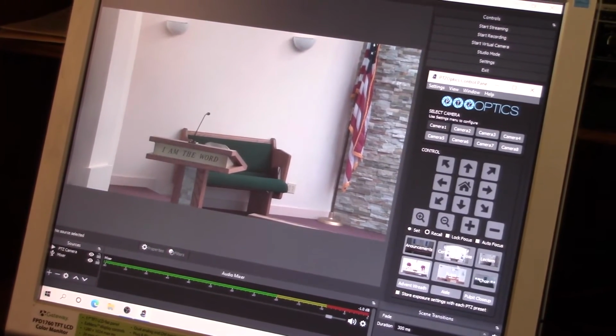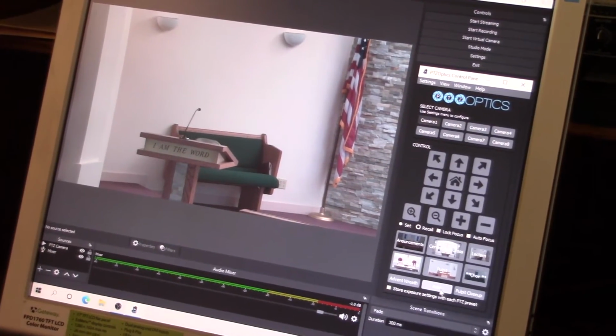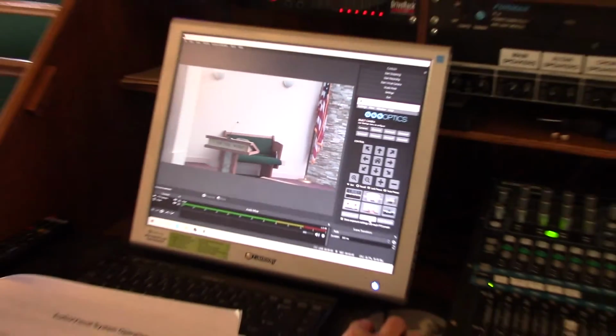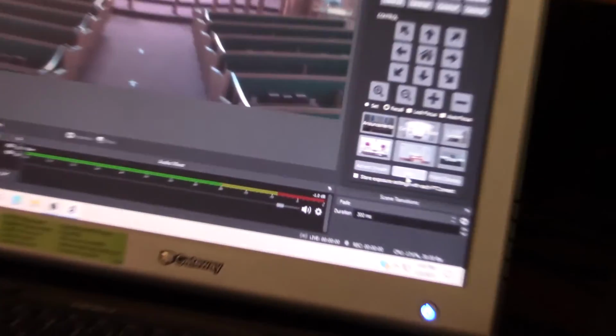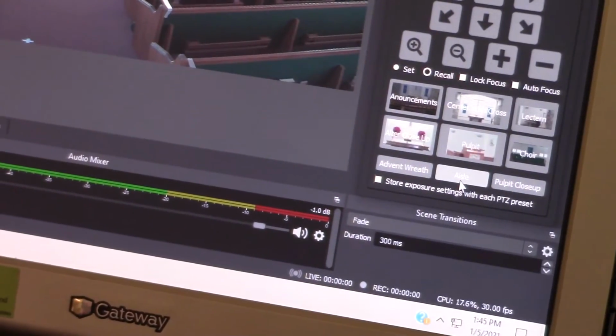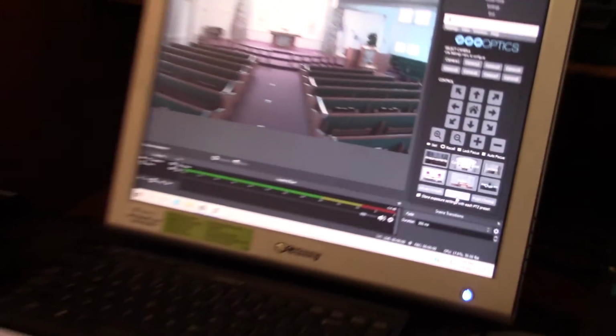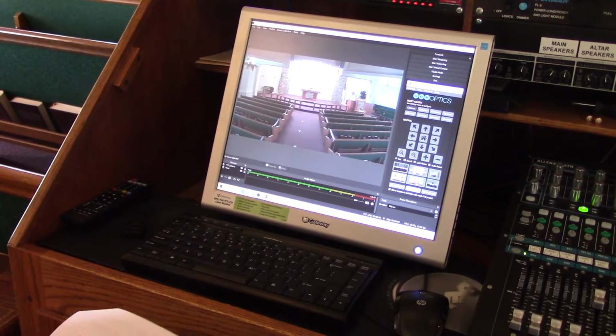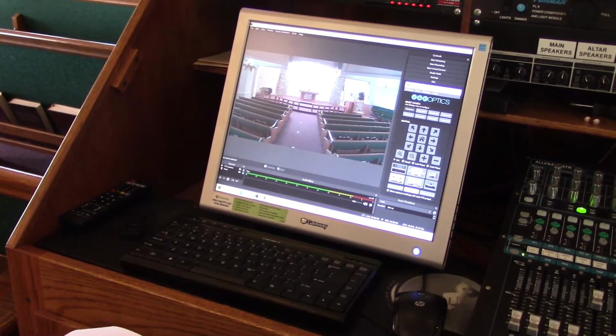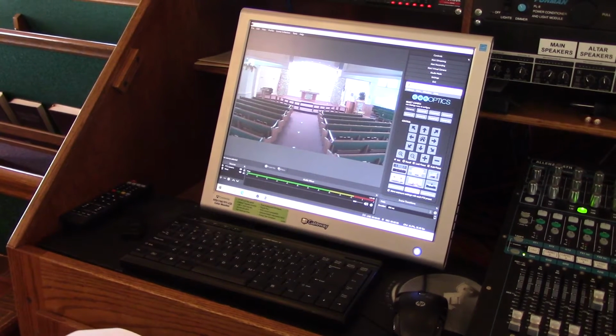Now we're going to go to step 13. Step 13 is to set the camera on aisle. The bottom preset here on aisle. That's where you'll set your camera just for the start of the service. We'll come back to this on page 7, but now we're going to go over to setting up YouTube for live streaming.